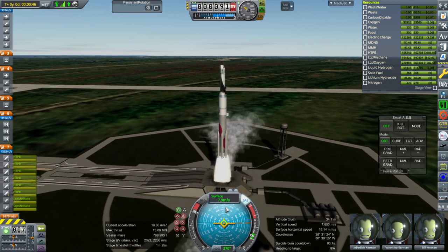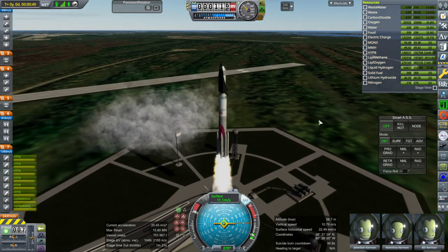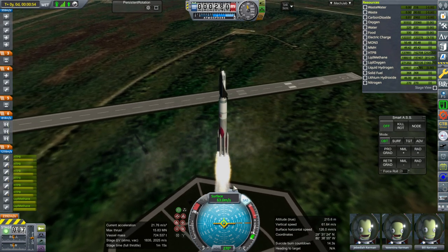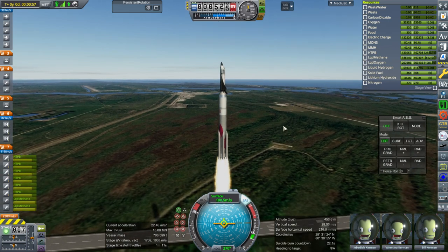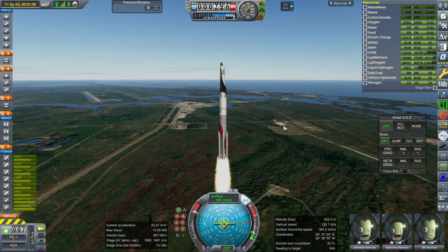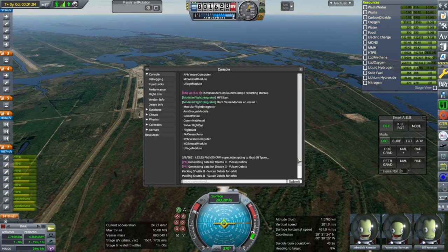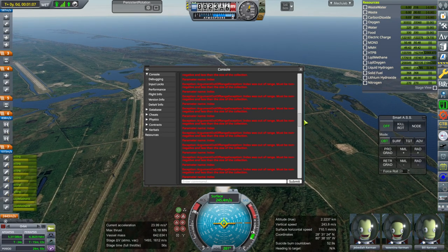This seems weird. There's something weird going on. Wait. We're not supposed... What just happened? It was not accelerating at its 2 Gs. There's something weird about Kerbal. There's something horribly wrong here. That seemed wrong. Uh-oh. Was there a... Oh, there was some red back there. Something was out of range, but that was like before we launched.